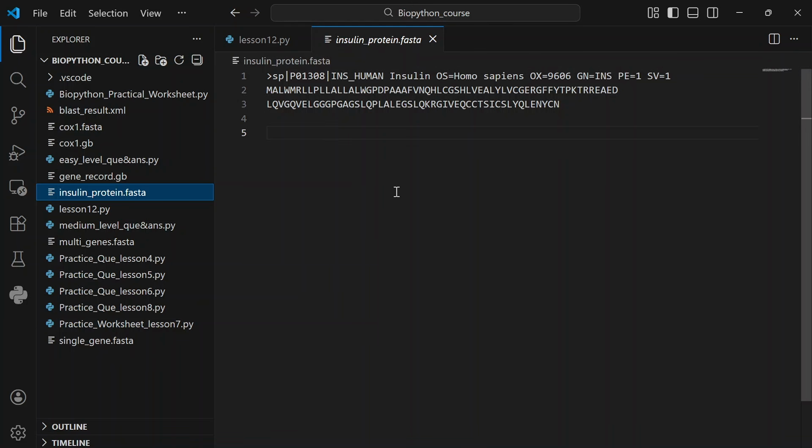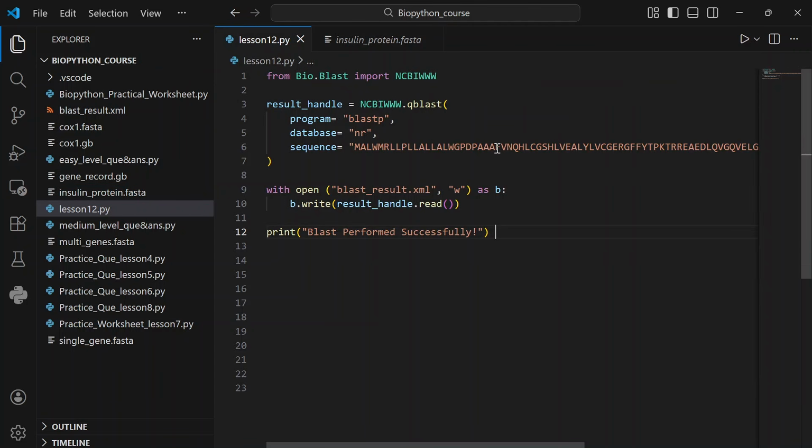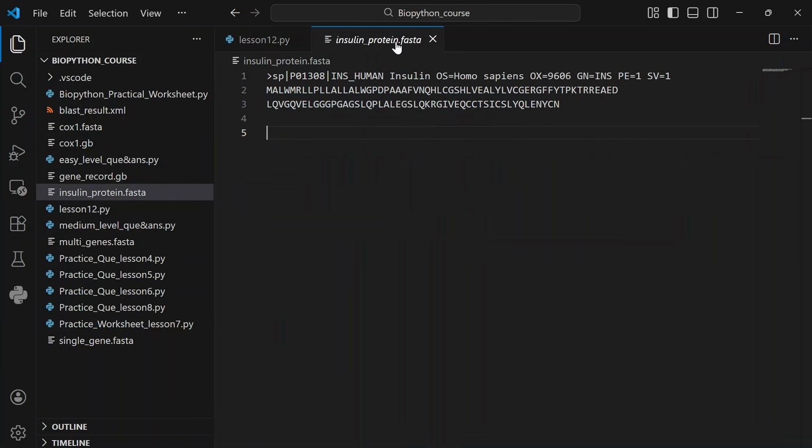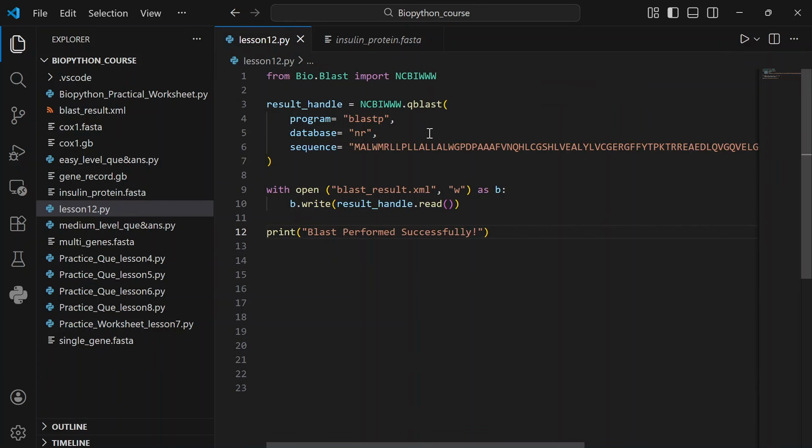We also talked in earlier lectures that we can have a large sequence, of 80,000 base pairs, even more than 90,000 base pairs. But today I pasted my sequence here. I did not use the file, though I already have the file. My file is insulinprotein.fasta, but I pasted the sequence here.